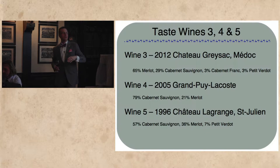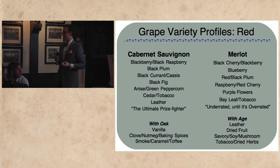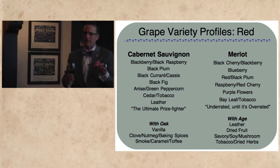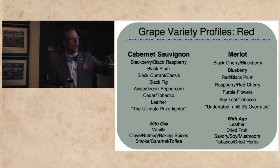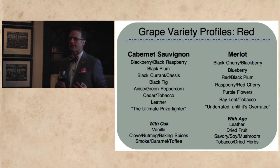So everything I said about left bank being Cabernet — forget that for now. Chateau Grésac on the nose: coffee, leather, graphite, plum. Merlot is a little bit more of a buoyant, softer fruit — a little bit more happy and cheerful than Cabernet. Cabernet always seems to be kind of angry, very dark. But Merlot always has a little more buoyancy. Mix of red and black fruit — plum and cherries, forest floor, mushrooms. Even for a very humble wine, this shows a lot.